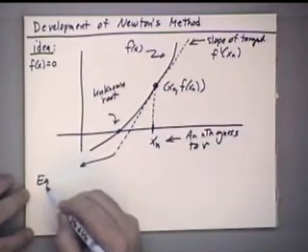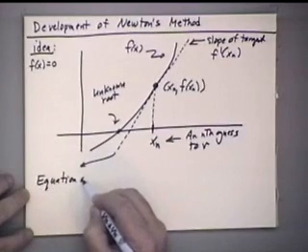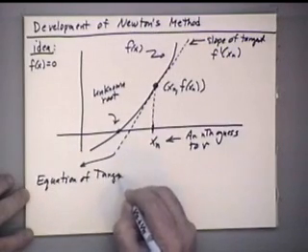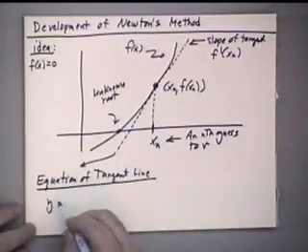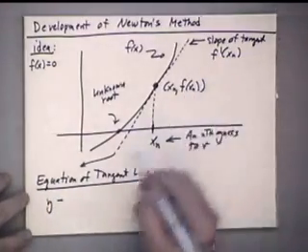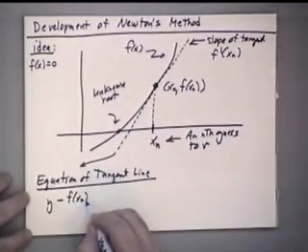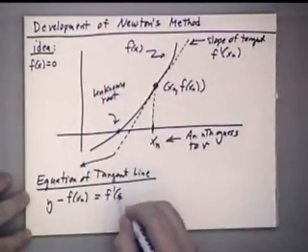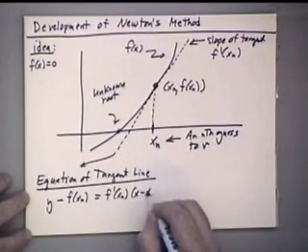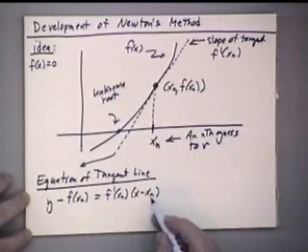All right. Well, this line here is a tangent line that has an equation. So let's write that down. The equation of this tangent line, we have everything that we need to write it, is going to be y minus the y value it passes through, f of x sub n, equals the slope, f prime at x sub n, times x minus x sub n. There's the equation of the tangent line.